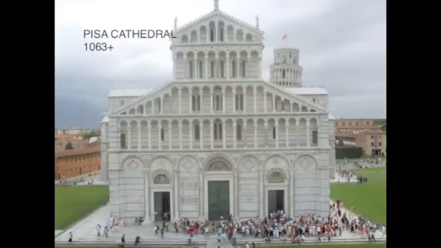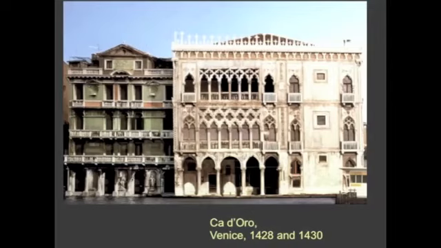Pisa is another port city, and when we were talking about Romanesque architecture, we briefly looked at Pisa, and we saw that while the massing of the Romanesque architecture in Pisa was consistent with the massing of Romanesque architecture that we saw in other places like France and Spain, there was a really different attitude about surface. And the attitude about surface seemed inspired by the dematerialized screen walls that were common in Islamic architecture. So too, when you look at the port city of Venice, the trade city of Venice, the naval power of Venice, you see this predilection for thin screened architecture.